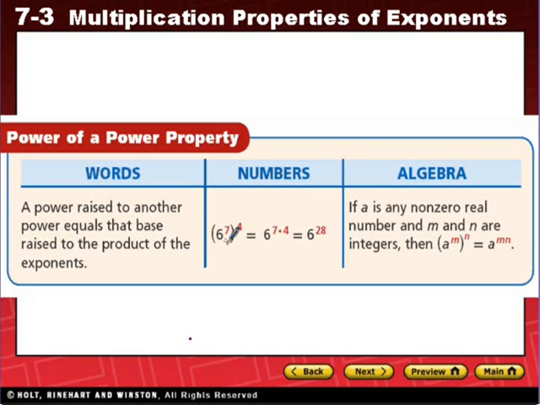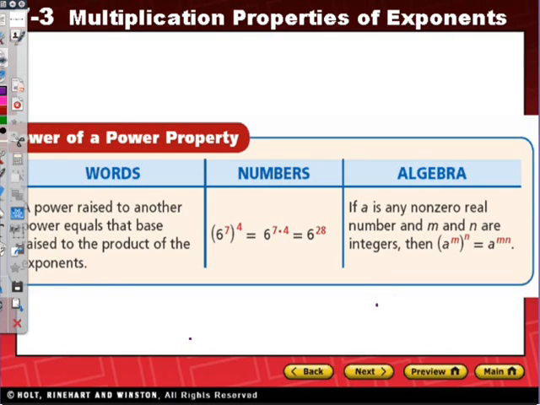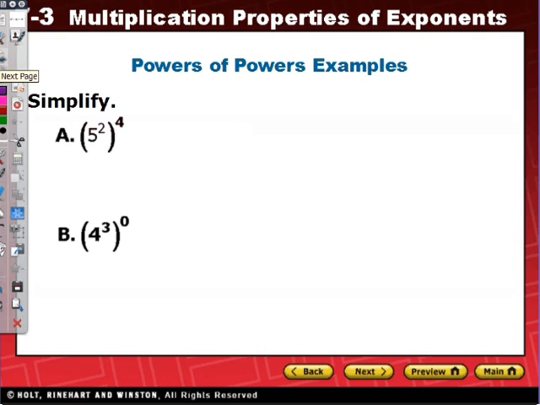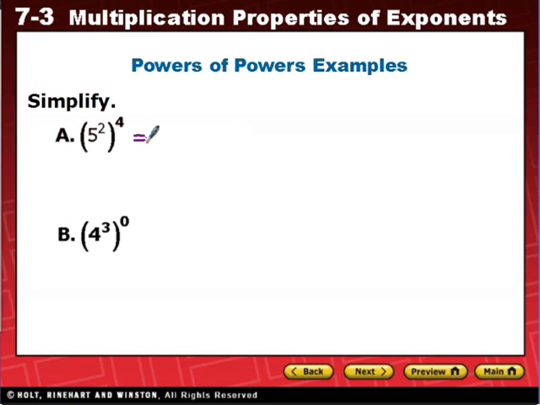We have 6 to the 7th, all raised to the 4th power, makes 6 to the 28th power. And a to the m power raised to the n power, we just multiply m and n together for the new exponent. In the margin, you can add a few examples in, please. And once again, with the numbers, don't worry too much about simplifying or evaluating that. You can just leave it as a power.